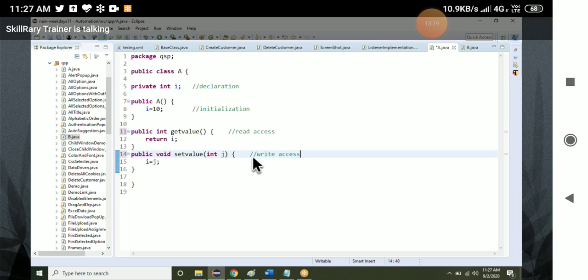What do you mean by hiding the data? Binding the data with methods in order to hide the internal implementation is called encapsulation. How are we going to achieve this? By making the variable private, and then we access it outside the class either by using the getter method or the setter method.